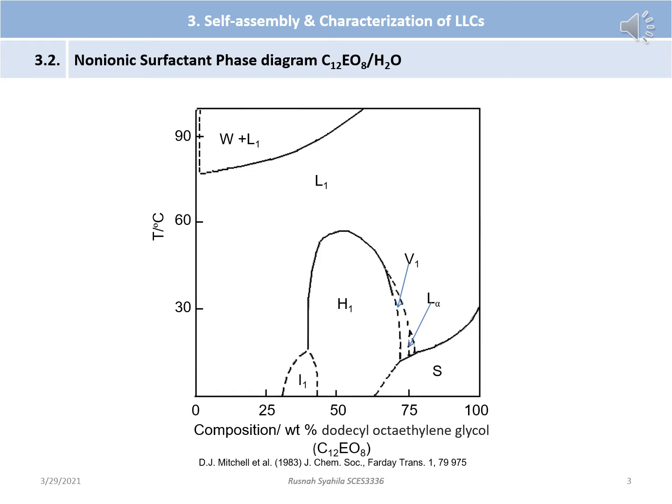At around 65% to 100% composition of dodecyl-octa-ethylene glycol, at temperatures below 30 degrees Celsius, dodecyl-octa-ethylene glycol does not form liquid crystalline phase. It will only be soluble to form liquid crystalline at a temperature known as Kraft temperature. Based on the diagram, that is around 15 degrees Celsius, where the solid dodecyl-octa-ethylene glycol dissolves to form lamellar phase. At higher temperature, around 80 degrees Celsius and above, we can see the phase separation of water and micelle.